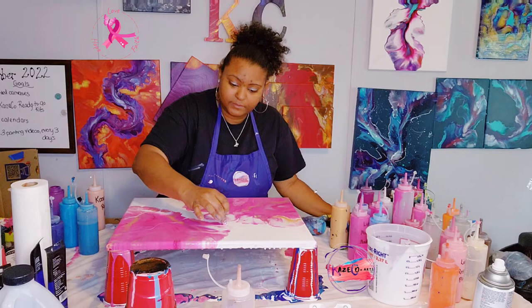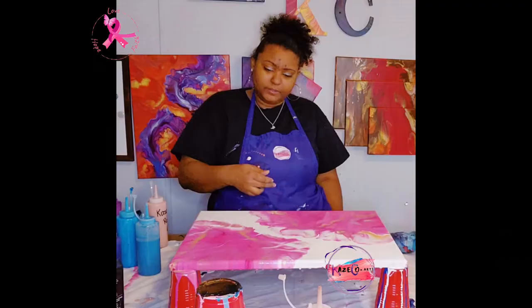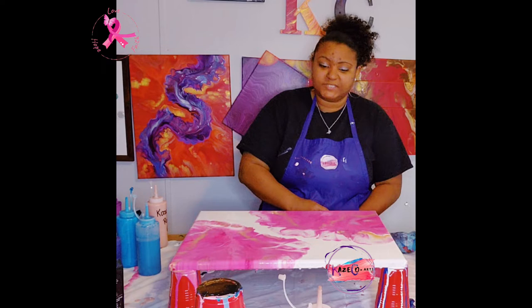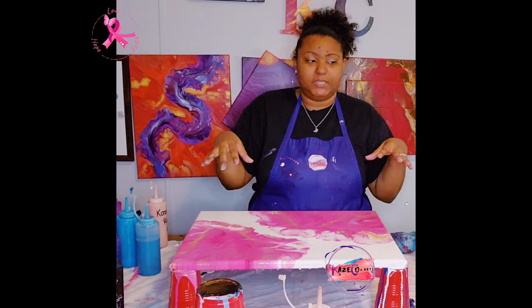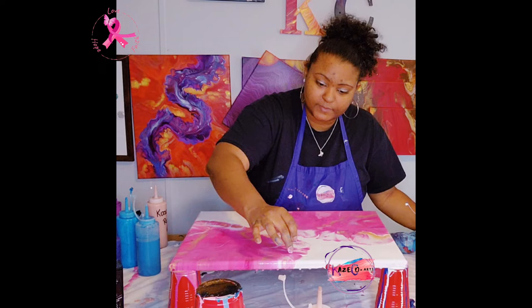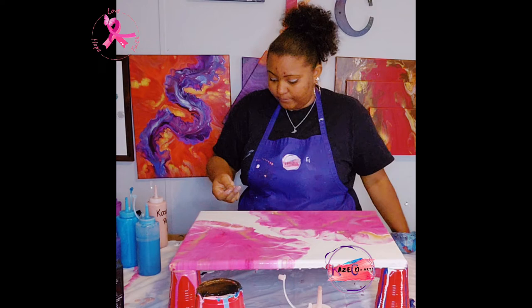Like the pink and white, I'm used to seeing the breast cancer awareness, of course, with the white background, but I'm kind of feeling like maybe I should have went with a light pink background and then do some darker shades of pink on top. That's what I'm feeling, but you guys know I have to tweak it just a little bit.